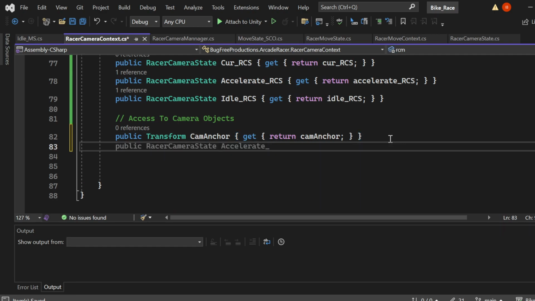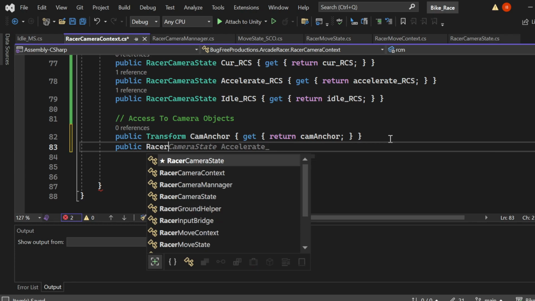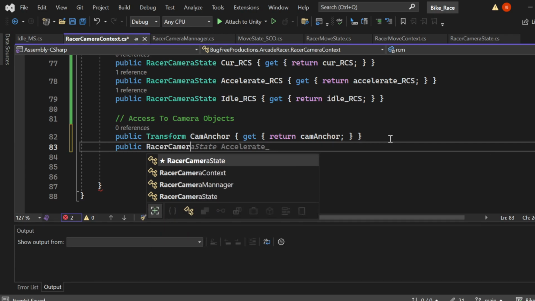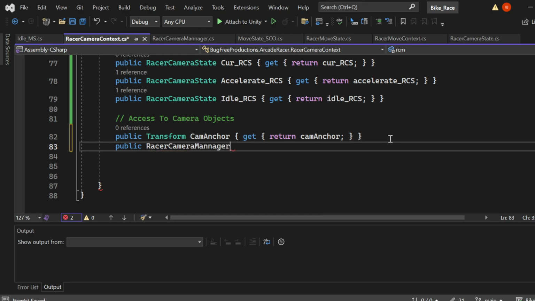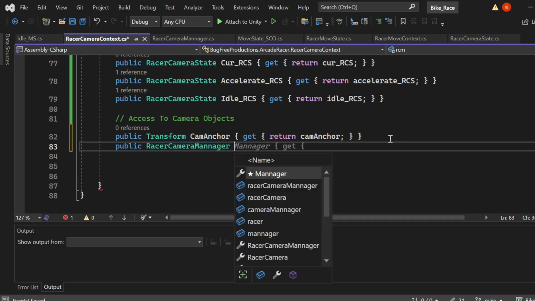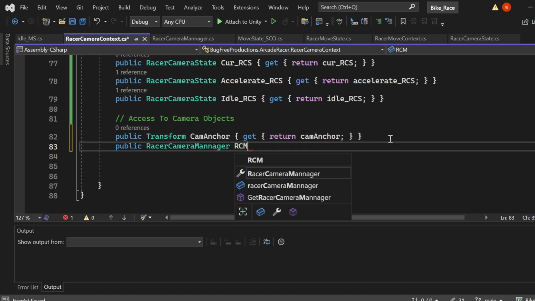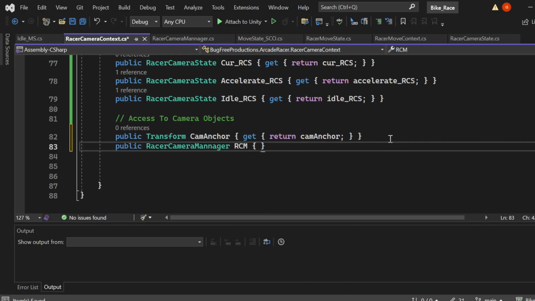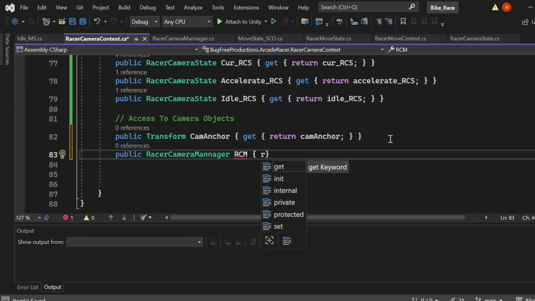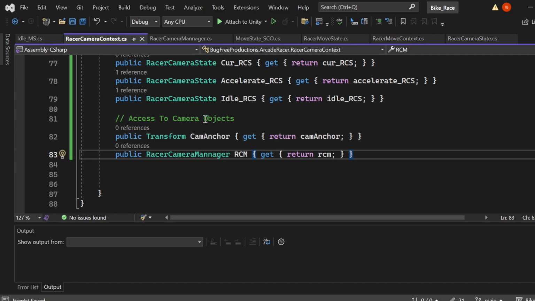And then we do a public racer camera manager, RCM, return RCM, control S. So that's all saved up.